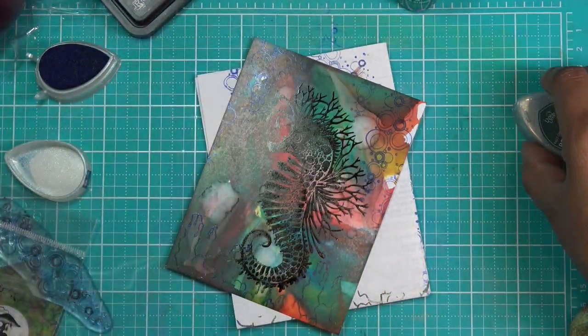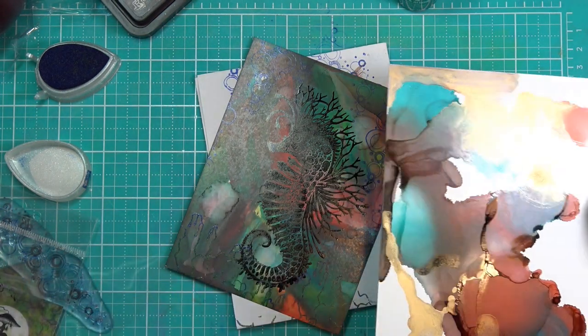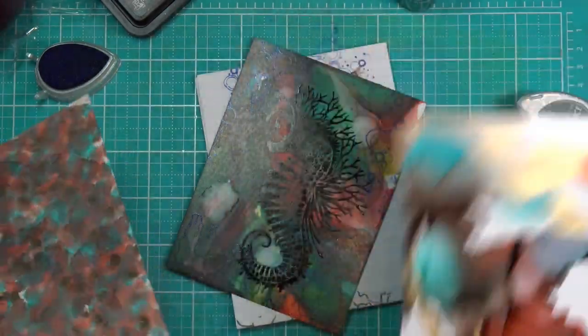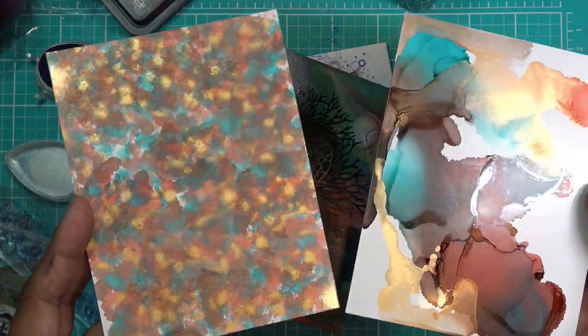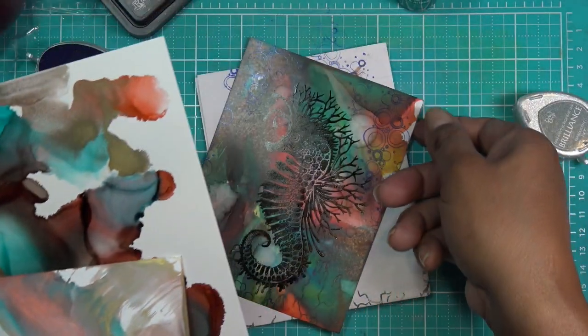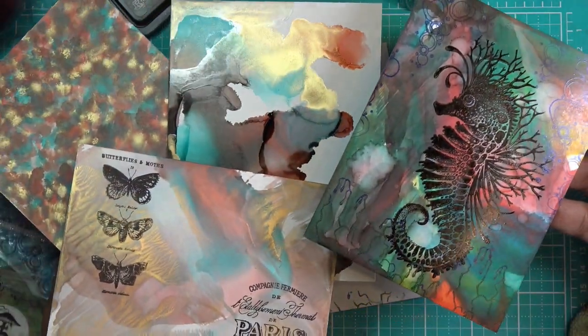So I'll have some pictures for you guys. We tried out a few different things. It was fun to see the way different papers reacted. I kind of like the Local King the best as far as this one. I obviously didn't try it on this one, but really cool. Where's the last one? Here it is. So I'm trying to be careful with this one. Really pretty. Fun stuff. Bust it out.